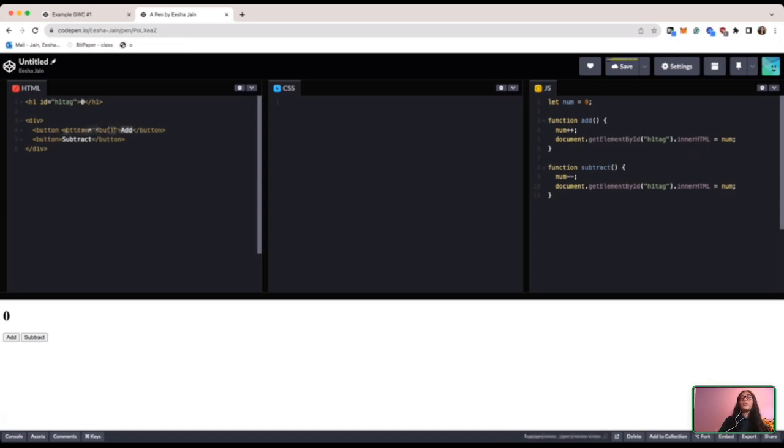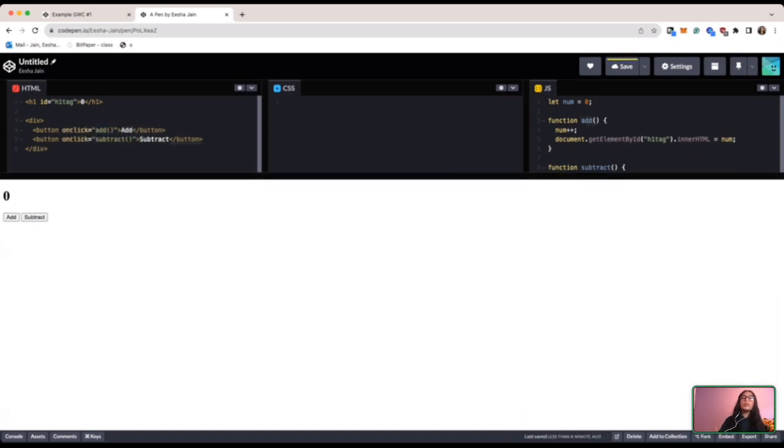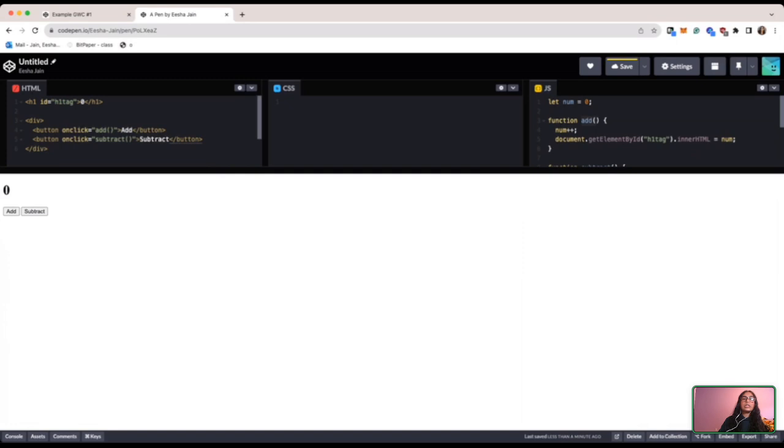Like I said before, the names of the functions don't matter as long as they're the same. And this one here should also be subtract.